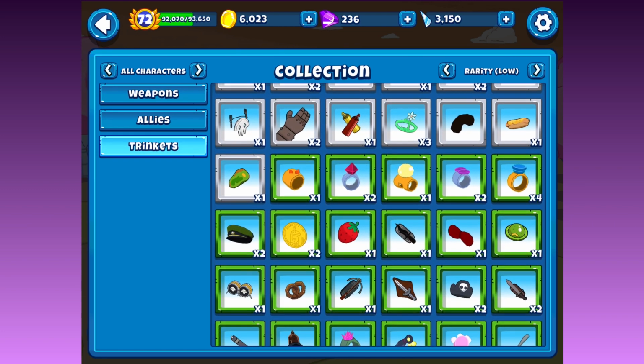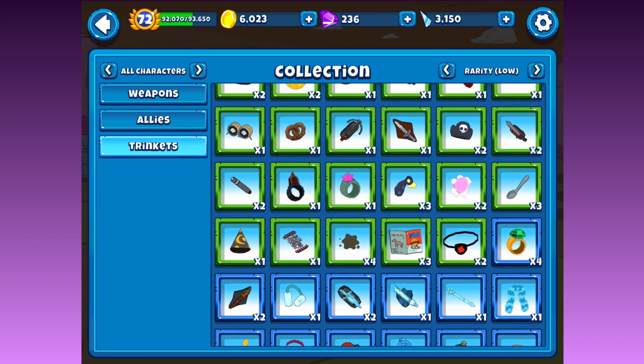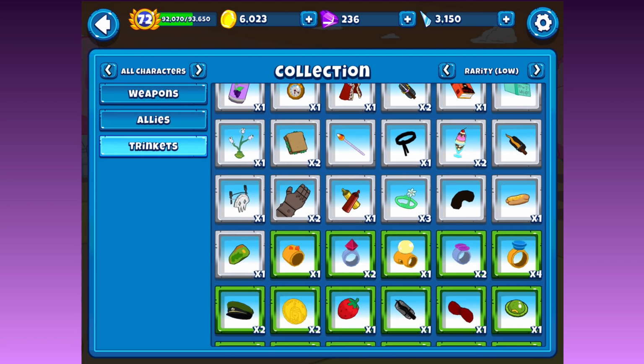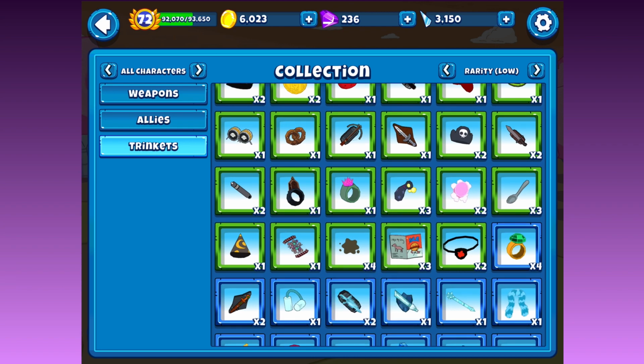Okay, memory, try my best. Which one of these do it next? I don't think any other... Oh, no, Spoon, Broken Spoon. Spoon of Prosperity, upgrades are 3% cheaper. Man, I'm honestly surprised I'm remembering these half as well as I am.